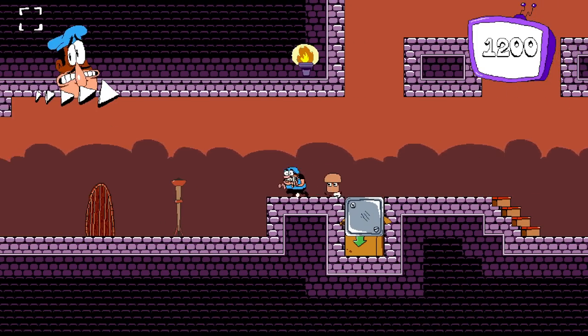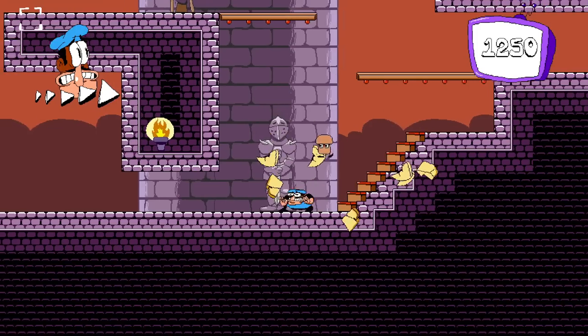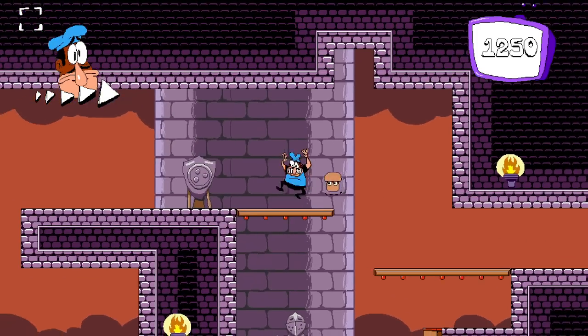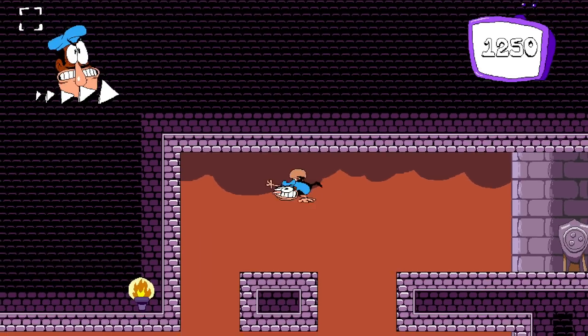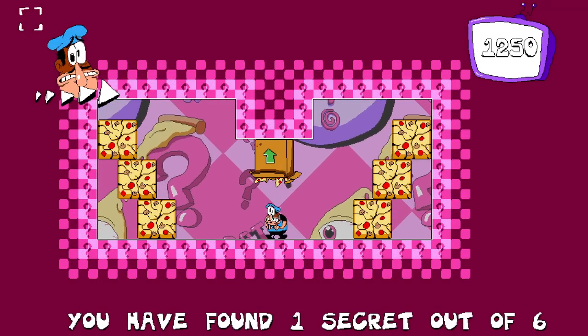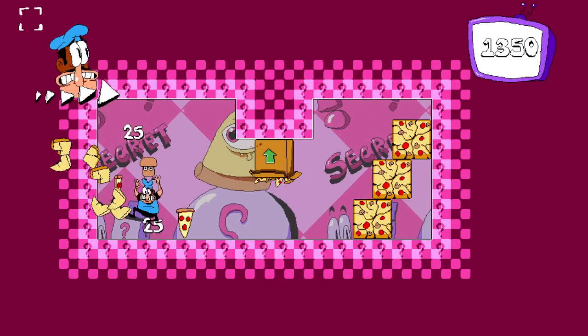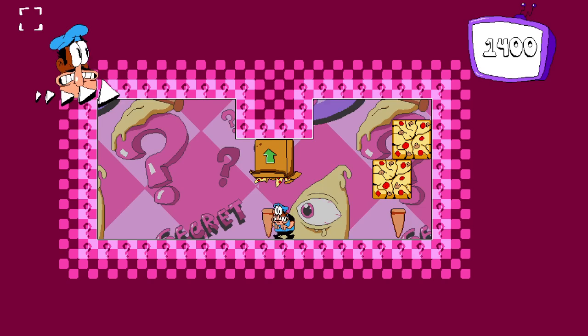Is there a secret up there? That's what it looks like. There we go. Cool. And there's also a secret over there. So wow. We're gonna get to re-experience these levels. They're gonna be a little different. Was that not like a go into the secret that you broke up there? It was a pizza box.